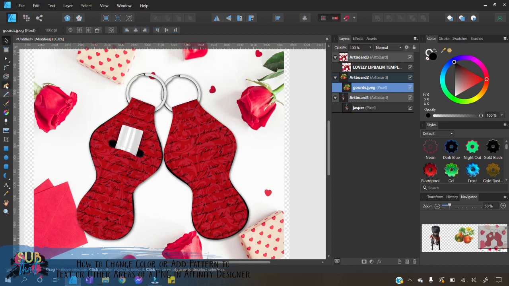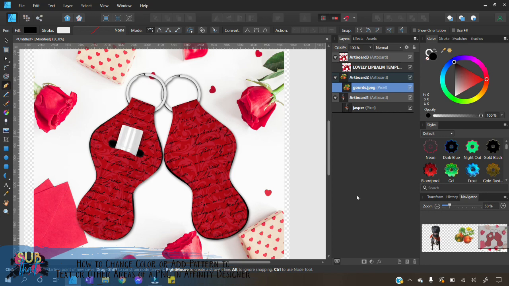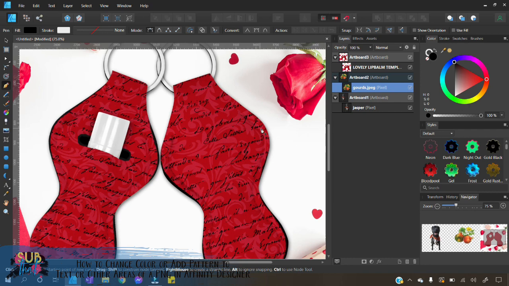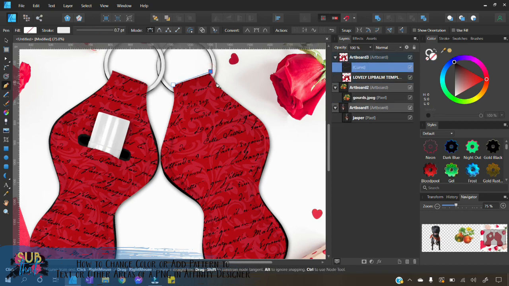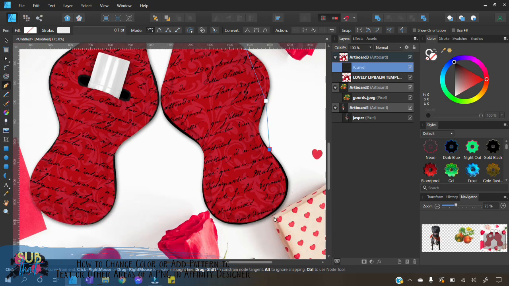We will select our pen tool and we are going to simply create a curve outline that lines up with this lip balm. With your pen tool, you simply add your nodes at each key point. And you also want to add a node anywhere you are starting and ending a curve. So see, this is about to curve here. So we will put one right here and we'll put one here. And then this is curving under. So we want one at the other end of that. And it's still curving around. So we'll put two down here.